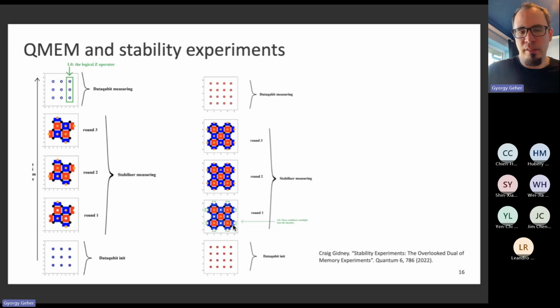And your logical observable is the joint parity of the blue outcomes, which you know should be 1. But of course, you don't use this information for decoding. This is to test that your decoding was successful. And what it tries to imitate is that this would be a patch in between the 2 patches during lattice surgery. So you would multiply in the outcomes in this way, and this is why it's a good test for getting an idea about how many rounds of lattice surgery operations you need, how many rounds of syndrome extraction you need during lattice surgery.